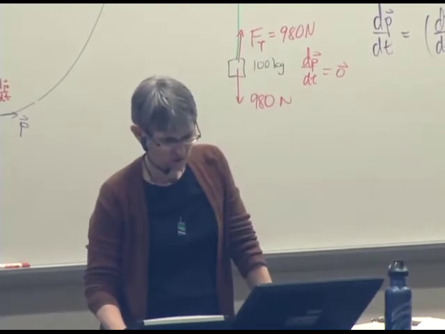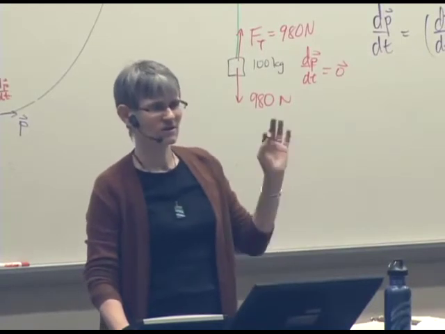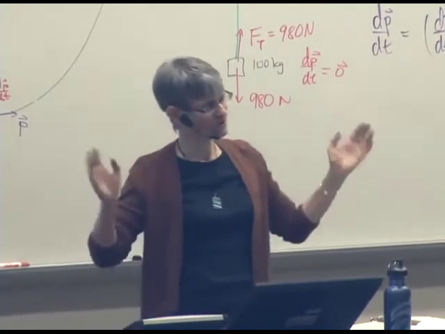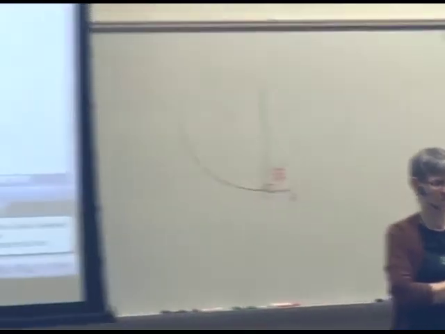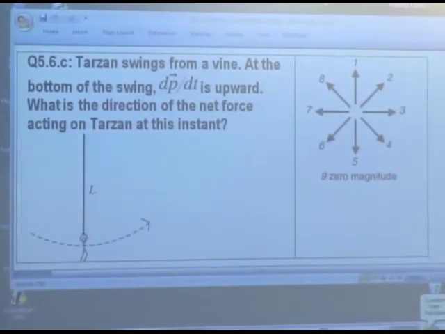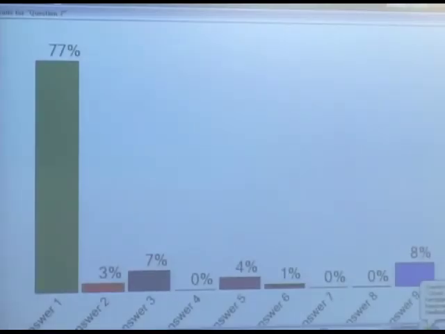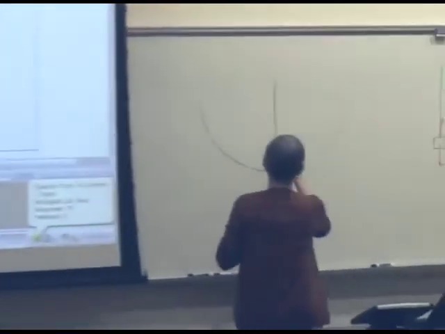What is the direction of the net force on Tarzan at the same instant? Okay? So we know dp/dt's up. What's the direction of the net force on Tarzan at this instant? Yep. So the net force is in the direction of dp/dt, isn't it? It's a vector. Okay, so we've got the net force up.